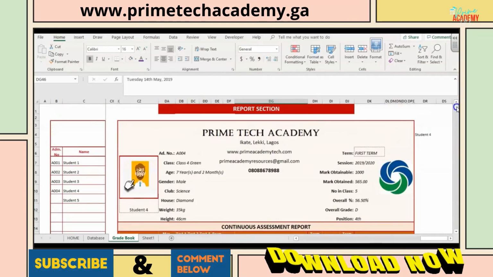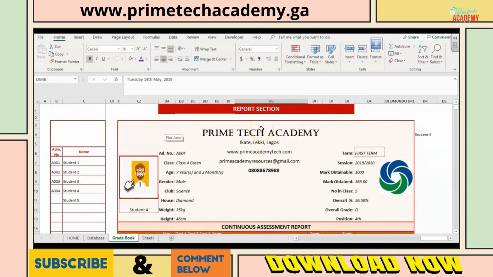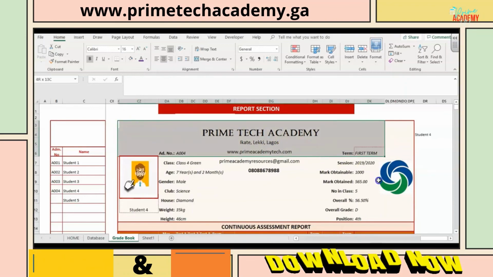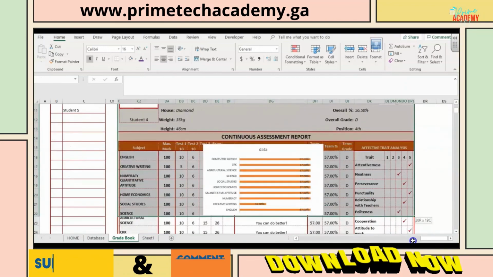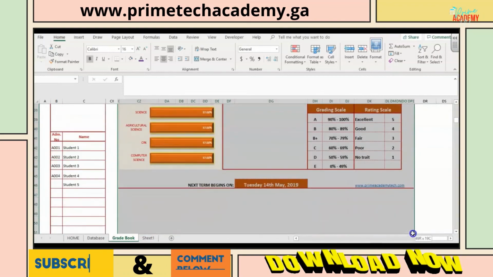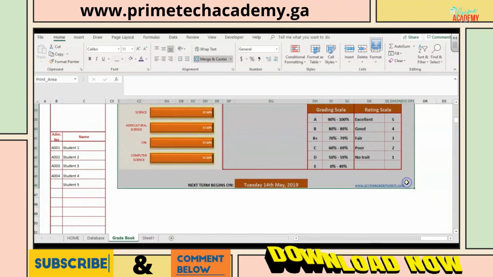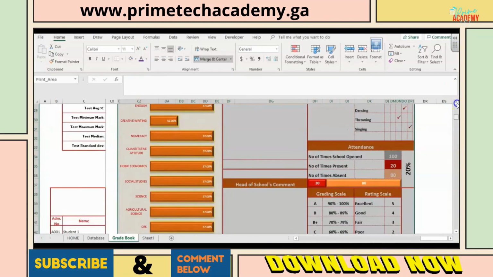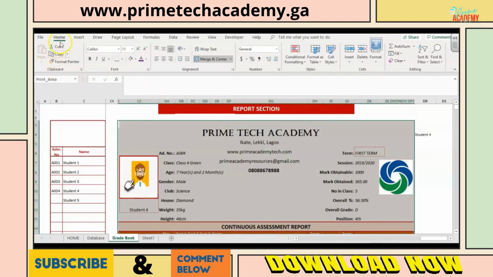One thing before we go, if I want to print for each chart, I need to set the print range to cover only this report part. So what I will do is I will select the portion from my report sheet. So I will tell Excel, if I click print, print only this portion. Where do I do that?